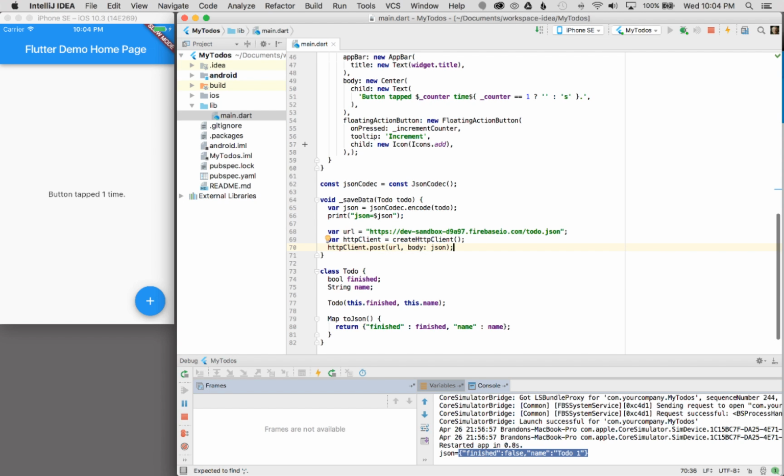So now I could post to that. Well, it comes back with a response, and how do I get that response? It's a future, but I'm going to say await, and await will give me a response object. If I await, I don't have to convert the future. It'll be the response here. This is the object it gives me back. But this means I have to add the async modifier to the method.